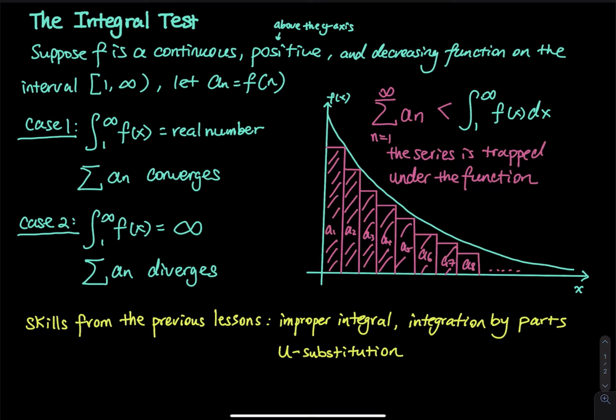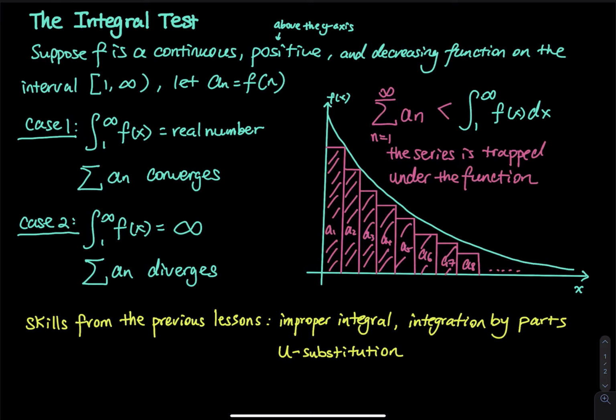So let's take a look at the graph on the right hand side. So we have a blue curve, right? And then what about the pink rectangle? Do you still remember when you studied integral calculus, the first couple lessons, the Riemann sum? Before we learn how to use the fundamental theorem of calculus to find the area under the curve, we use the Riemann sum, right? So the Riemann sum is we use the pink rectangles to estimate the area under the blue curve.